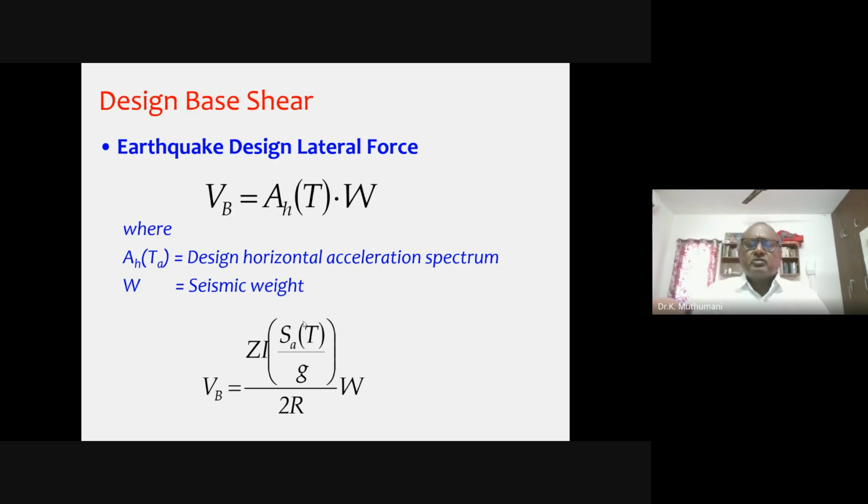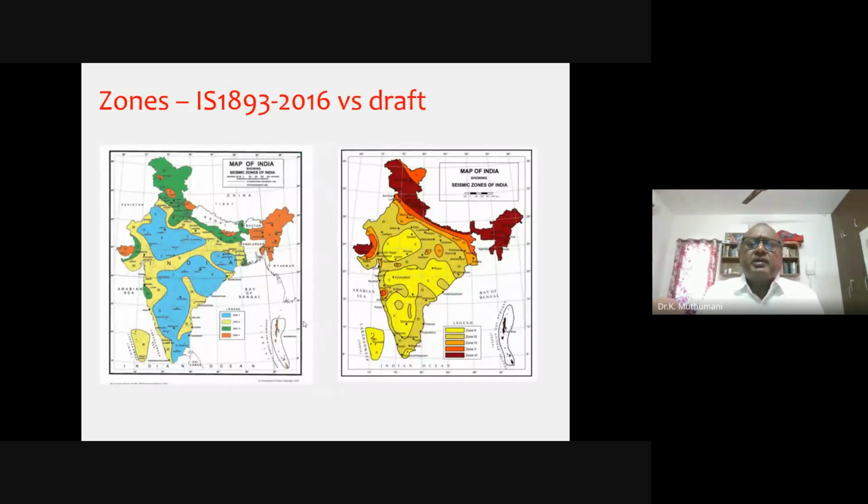What I want you to look at is that it is not some simple formula that we just compute and then go ahead. That is the first thing we need to understand. Though it is as simple as F equal to MA kind of thing, there are a lot of things that have been happening in the history of earthquakes, from the 1970s till now. For example, the code continuously varies. This is the third or fourth version that is going to come in draft.